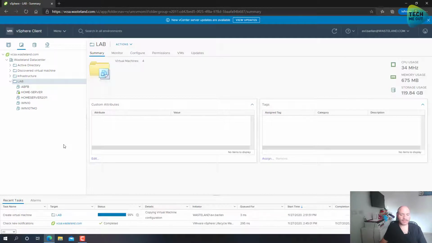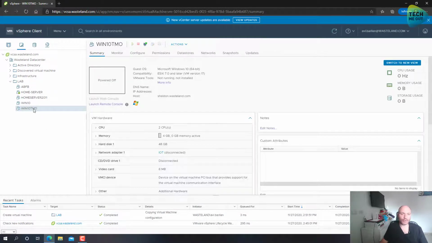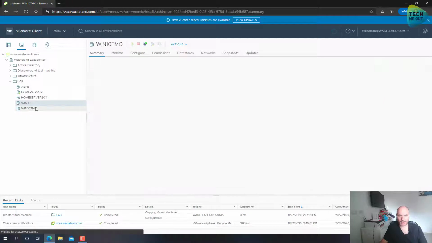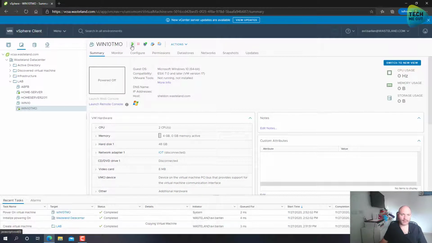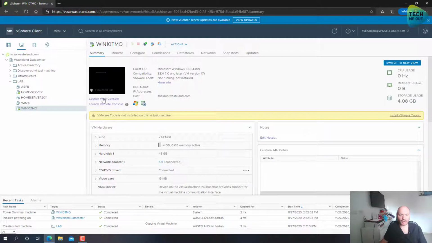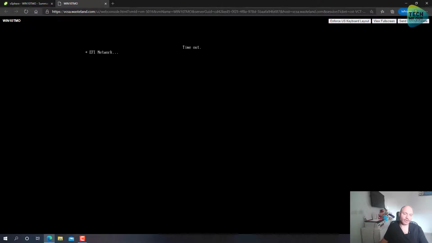So the virtual machine is created, and all we have to do now is to power it on and launch the installation process. So power on with a green triangle, open the console. We missed our chance to launch from the virtual DVD drive, so let's click on send Alt Control Delete and try again. Here we go. At this point, the ISO is being mounted.